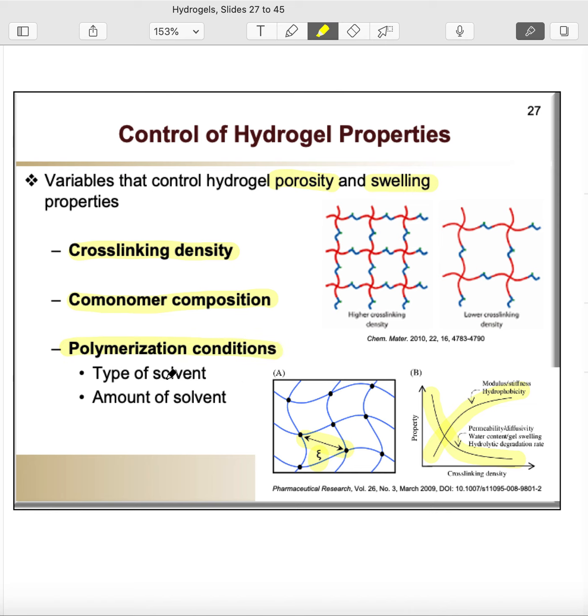All right, the polymerization conditions can also play a role. The type of solvent is going to have an impact, first of all, by changing the reactivity of the monomers. So some monomers are going to be more or less reactive depending on what solvent they are reacting in, and thereby the polymer composition, like the actual hydrogel composition, might not necessarily reflect the composition of the monomers that you added into the reaction. At the same time, the type of the solvent will affect whether or not you have aggregation of certain components. For example, if a solvent that is not very good for one portion of the polymer system is utilized, then that polymer that is not well dissolved is going to try to aggregate. And so you might end up with a very non-homogeneous hydrogel where you have segregation of different types of polymers in different places.